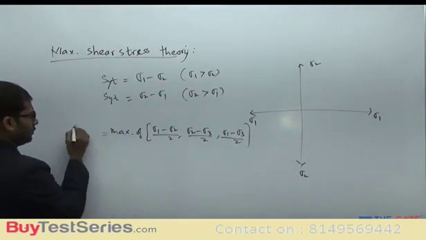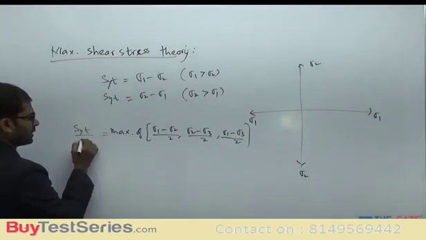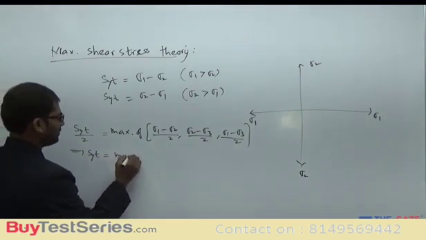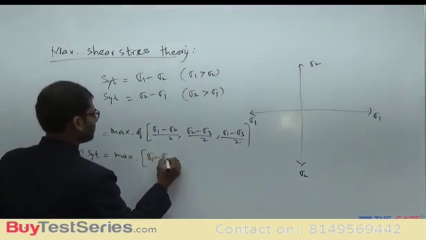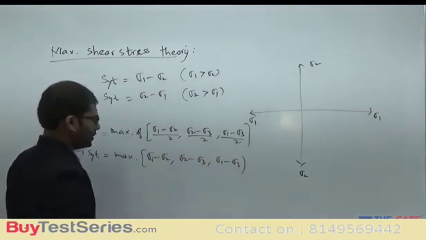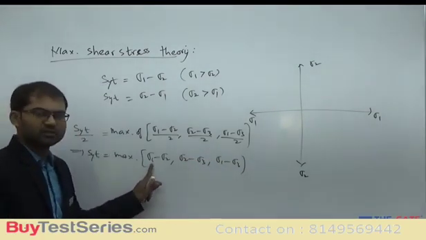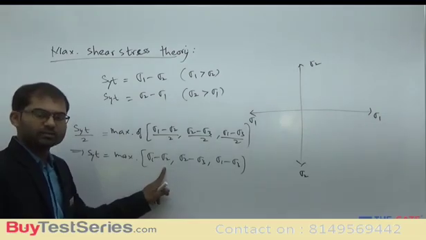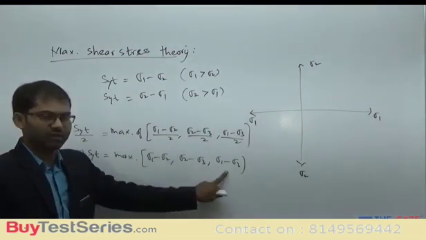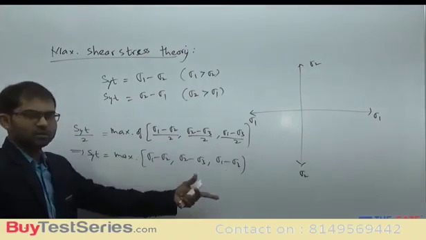So this should be equal to the maximum shear stress in the uniaxial case, SYT by 2 here. So this equation will be the maximum of sigma 1 minus sigma 2, comma, sigma 2 minus sigma 3, comma, sigma 1 minus sigma 3. Anyways, if you take sigma 1 as the highest value, sigma 2 as the intermediate value, and sigma 3 as the least value, you will be taking the highest value out of these 3 values here. But anyways, just write it down this way here.